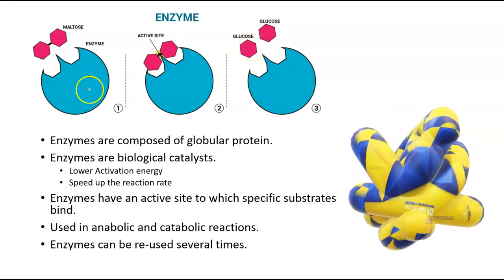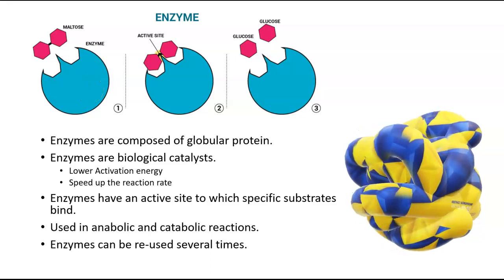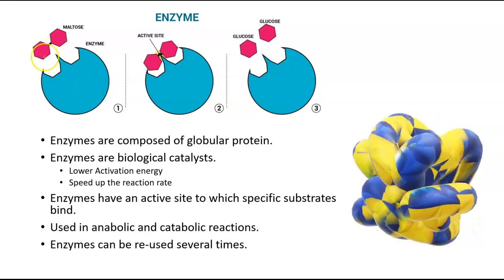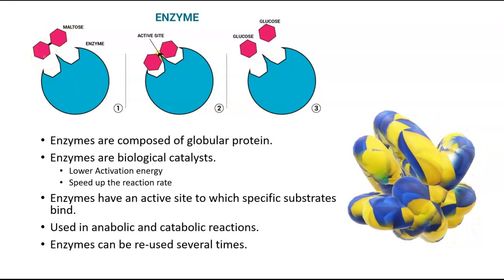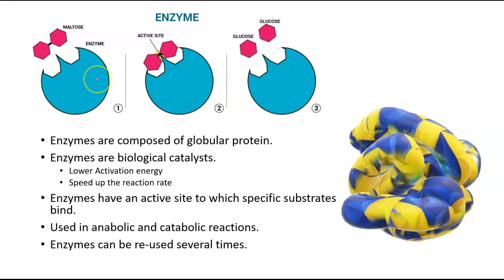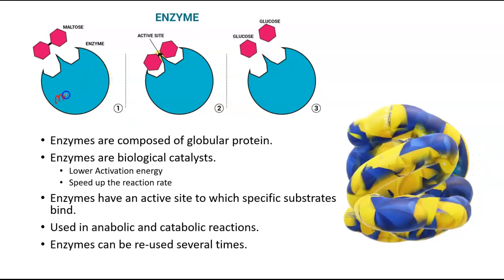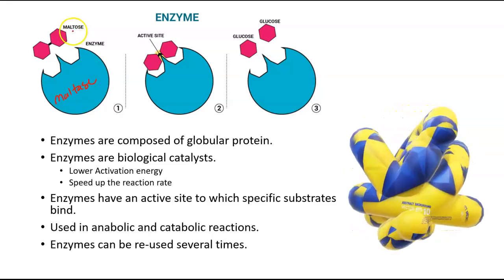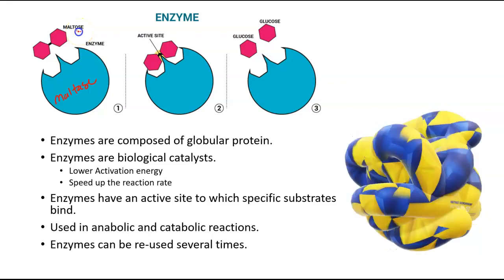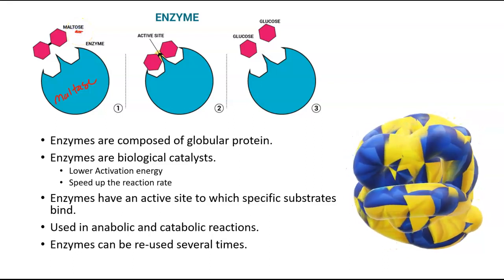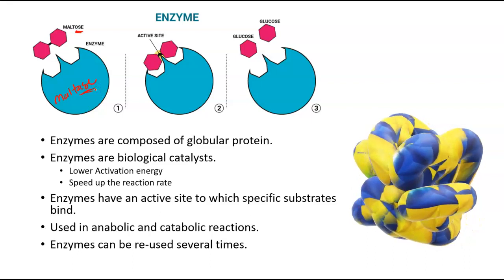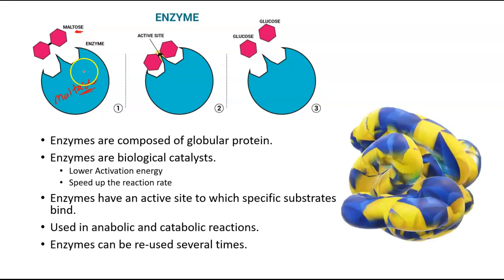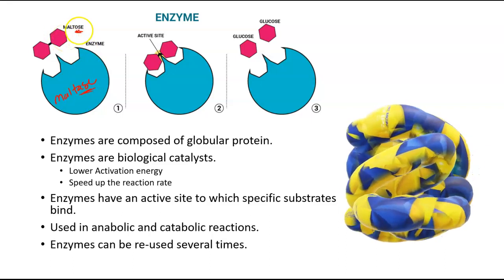This would be a different enzyme than the enzyme we saw before. In the last slide we saw sucrase was the enzyme that broke down sucrose. Sucrose and maltose are both disaccharides. This particular enzyme would be maltase. We know it's maltase because it is the enzyme that breaks down the sugar maltose. Hopefully by now you know that the suffix "-ose" means sugar and the suffix "-ase" means enzyme. Often you're going to have a very similar name in both the enzyme and sugar. Maltose is broken down by maltase.